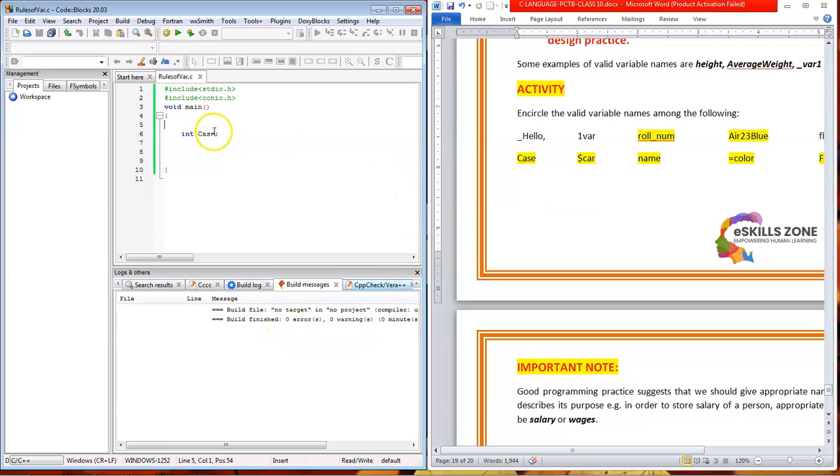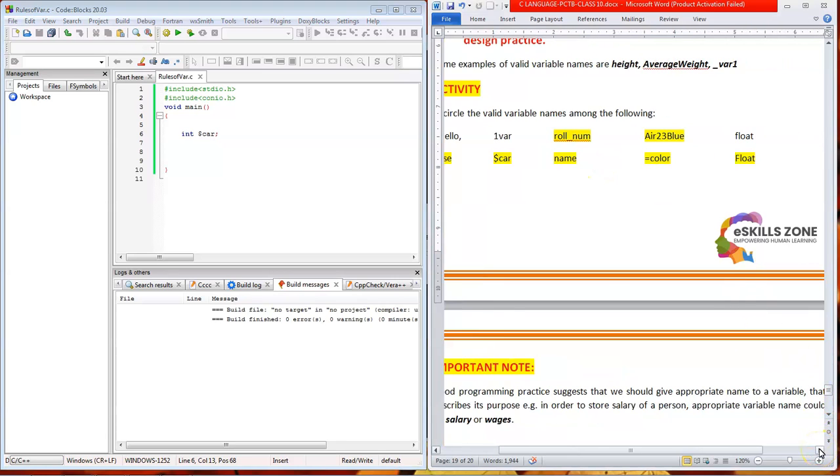If we type $CAR like this and click on the build button, 0 errors, 0 warnings, because it can also be considered and treated as a valid identifier or variable name. If we type name, it can also be considered and treated as a valid variable or identifier. We will click on the build button, 0 errors, 0 warnings, no problem. Now we'll type the equal to symbol and a colon like this.